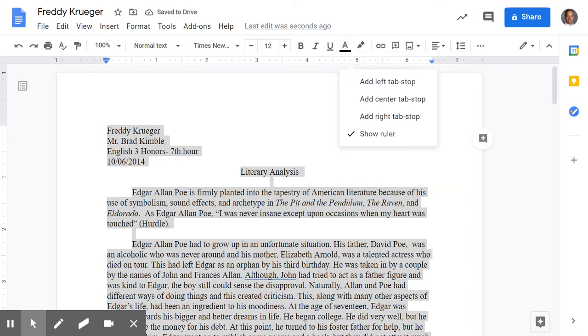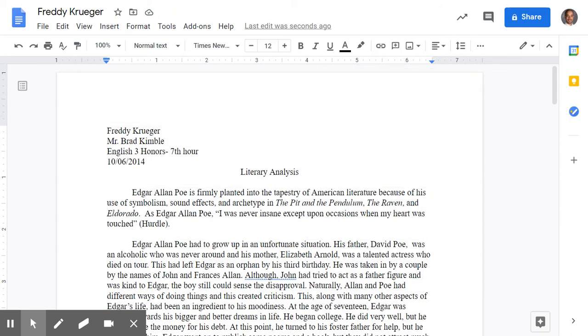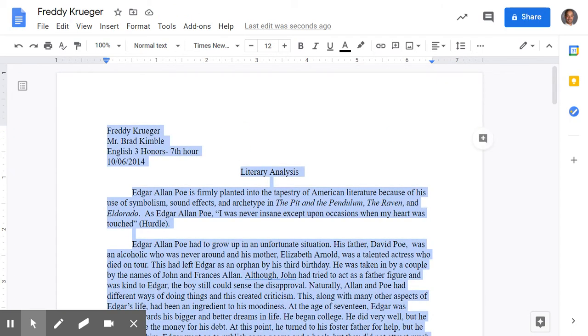Sometimes whenever you copy and paste from other pages, it might be in a gray or it might be a different color altogether. Don't do that. So make sure it is black. So Times 12, black ink. And then the next thing I'm going to do is make sure that it is on the left alignment. So I'm clicking there. I'm going to that left alignment. I'm going to go ahead and click that.